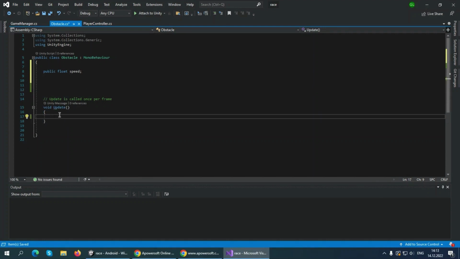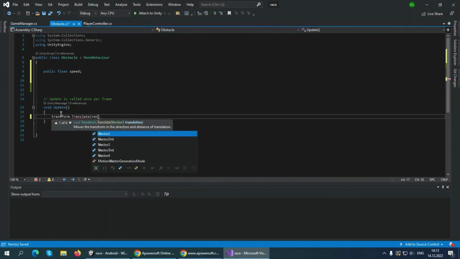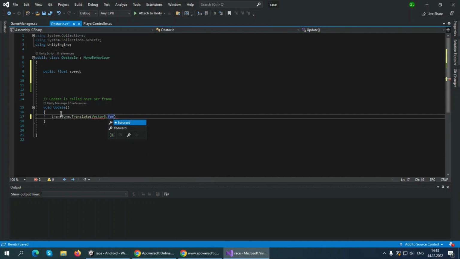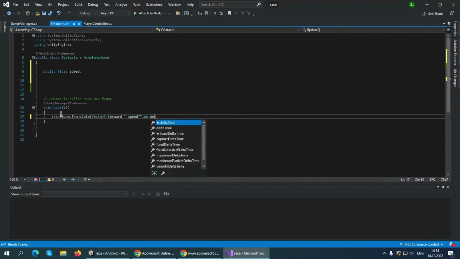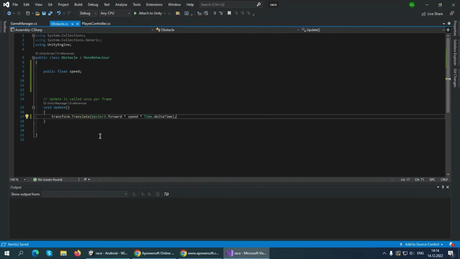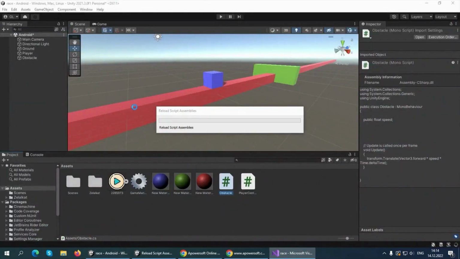And in the Update, we can say transform.Translate, and for direction we want Vector3.forward, because it's movement on the x-axis. Let's multiply by speed to have some speed, and multiply by Time.deltaTime for smooth movement. Let's save the script and go back in Unity and see how it looks.